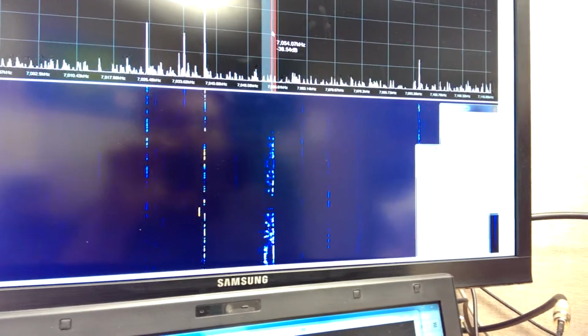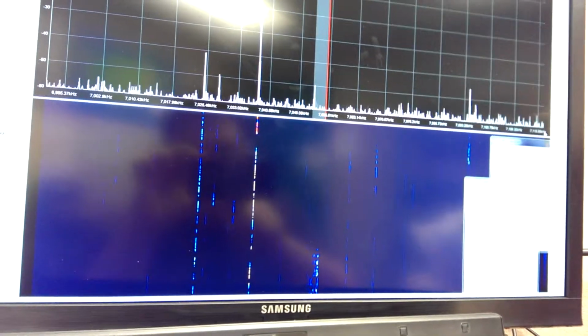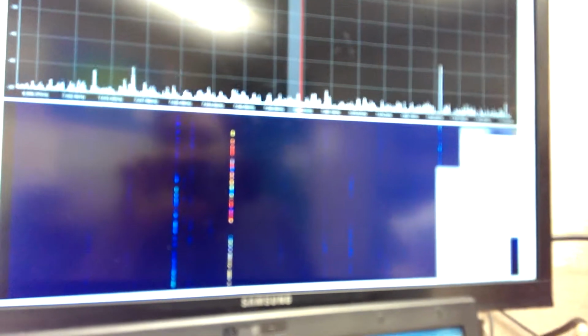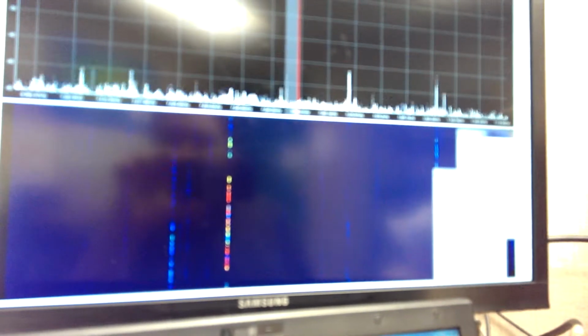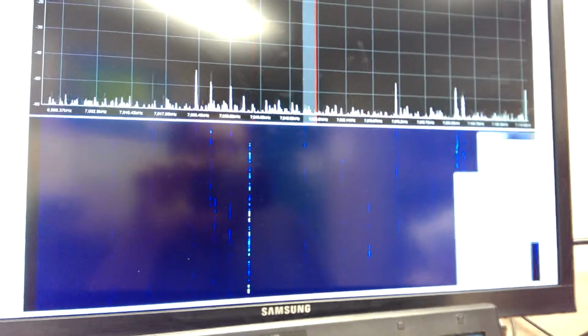All right, so these guys are also local. I'm in VE7 land here. I'm at VE7 BFC currently. So let me show you what I'm running. Let me turn down the noise and I'll show you what I'm running. Oh, that got really blurry. There's some CW going on there.